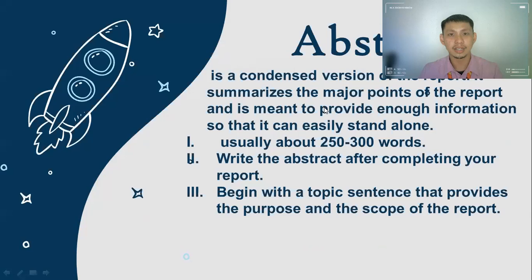Now, let's talk about abstract. This is very important, guys, because the abstract is a condensed version of the report and it summarizes the major points of the report. It depends again on the company or institution that asked this from you. But an abstract should be a paragraph in your report that can stand alone.